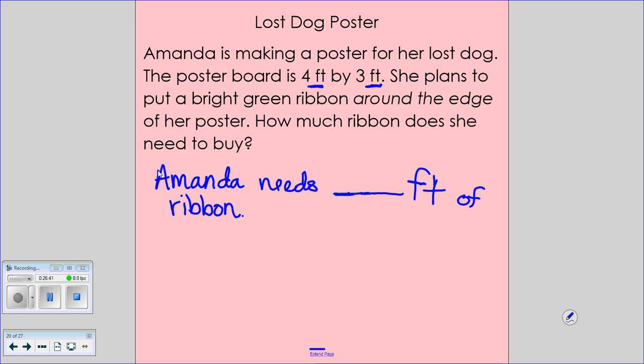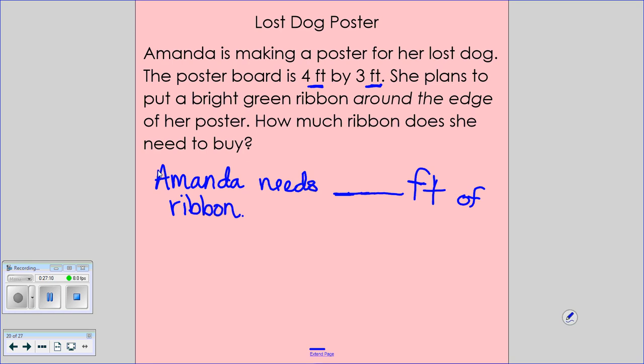We need to get back in the habit of writing answer sentences. Area and perimeter answer sentences are usually a little bit trickier because you need to know 2 units. You need to know your unit of measure, foot, inches, meters, miles, whatever, and then whatever you're using. In this case, we're using ribbons, so we need to know how many feet of ribbon. Alright, we got an answer sentence down?